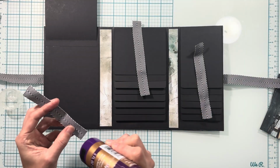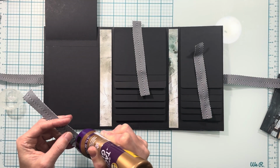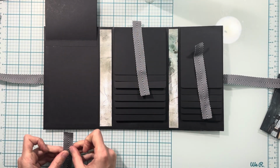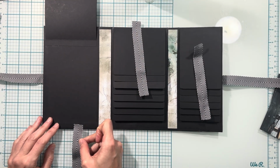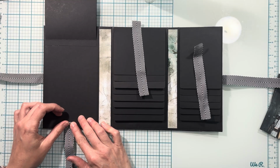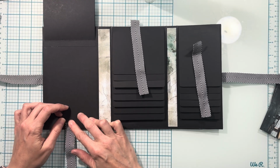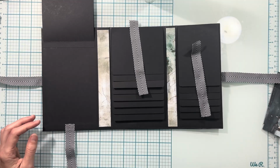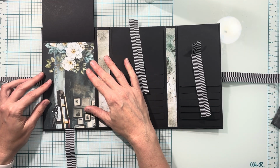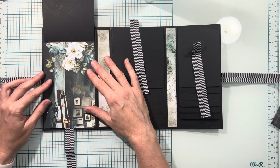I will take my ribbon end here and apply my adhesive. And then I'm just going to set this down here. Now I'm going to take this paper and adhere it down here to cover the end of my ribbon.